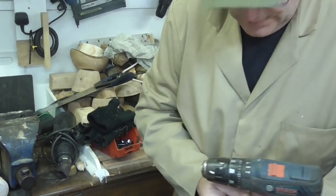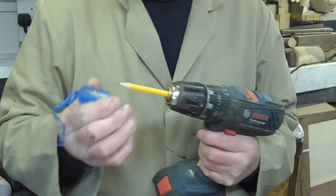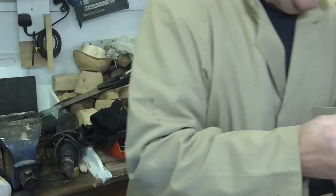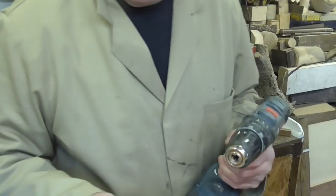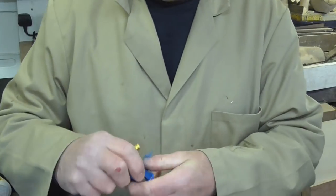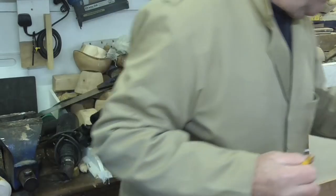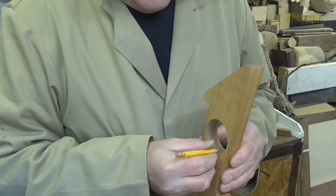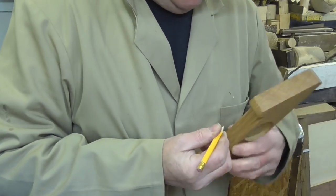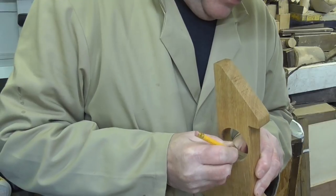And a sharp pencil. This is how I'll sharpen pencils up. Job done. Anybody got arthritis in their hands like I have and find it's a job to hold these fiddly little old pencil sharpeners, that's an easy way of doing it. Right, so we'll get the centre of this hole. That'll be about there somewhere.